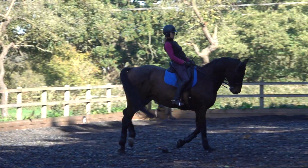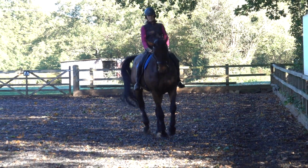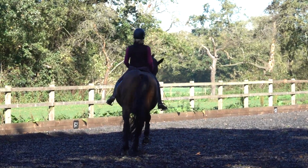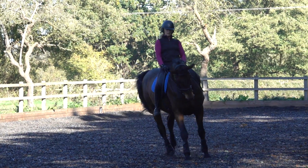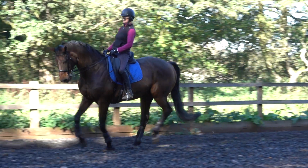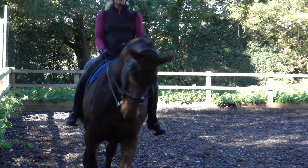Don't let him get away from you on this rein. This is his more difficult rein, isn't it? That's better body bend there. Much better. Good. Well done. That's some of the best I've seen him do, particularly that way. Now you're getting him underneath you. Don't go for more power.